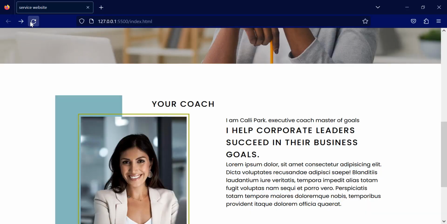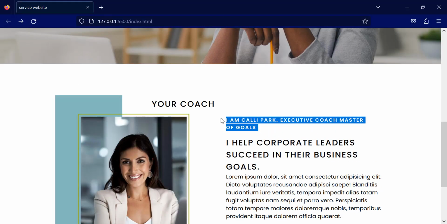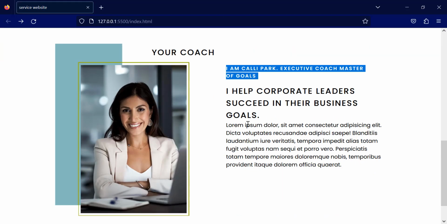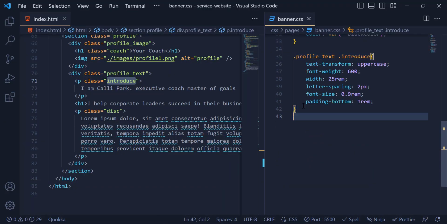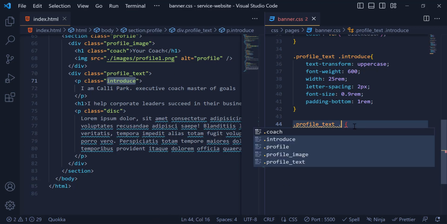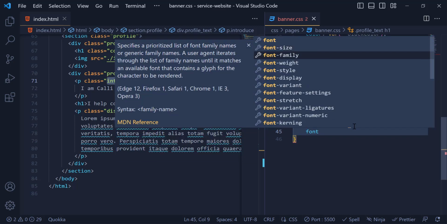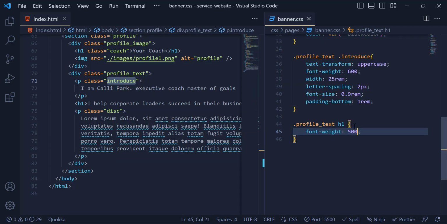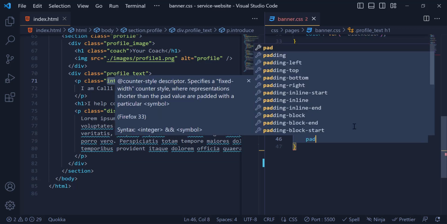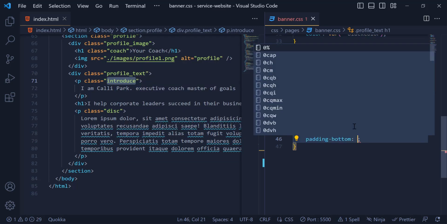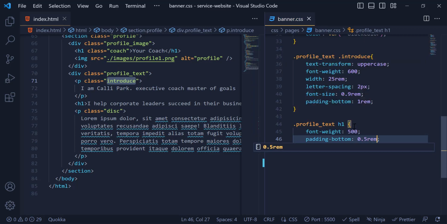Now let's check. You can see that we have a different text in here. So I just copy here and change this to be h1. For the h1 I'm gonna give a font weight of 500 and a padding bottom of 0.5 rem.